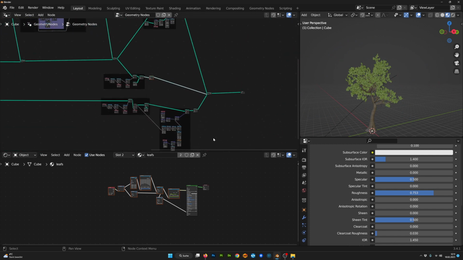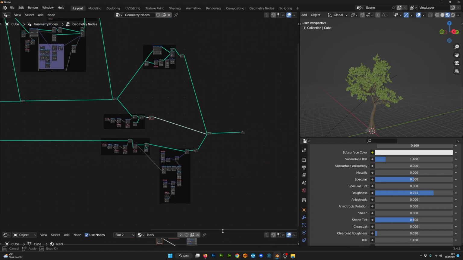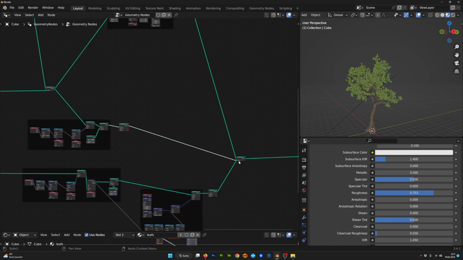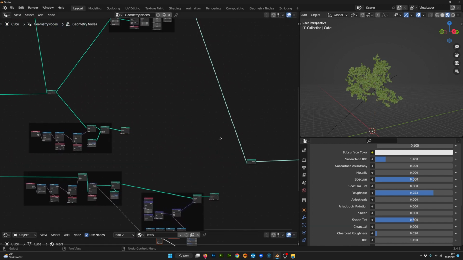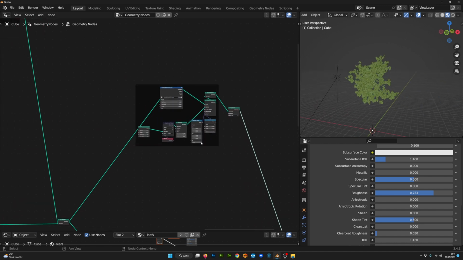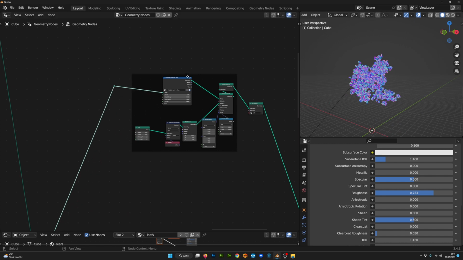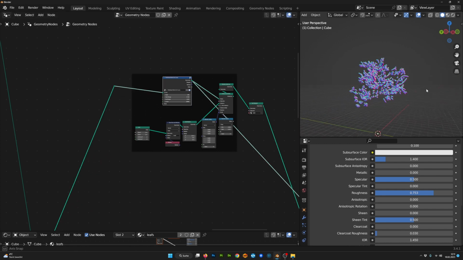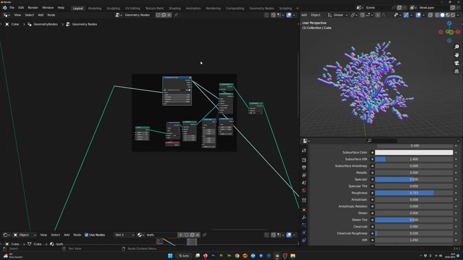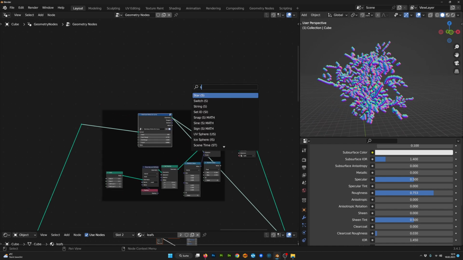So for this, I simply make more space here. I disable everything except the leaves. Okay, so here we have our basic leaf geometry. And now we can, for example, just take these points we have here and randomize them a little bit in their position.